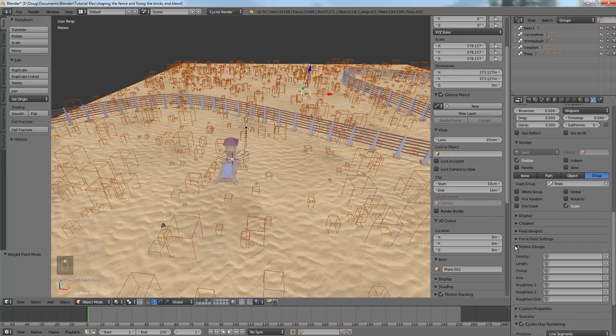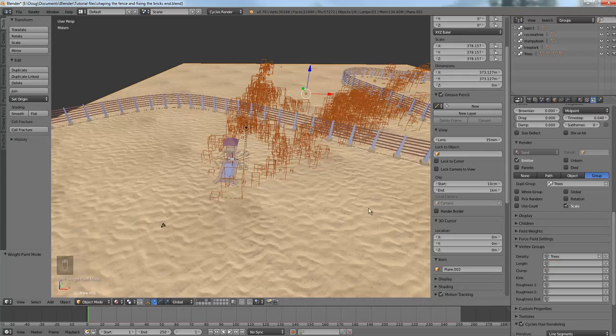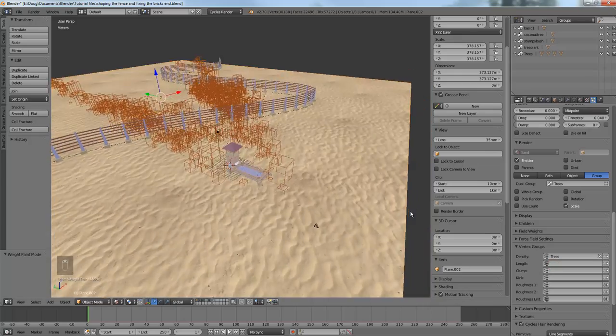Here, underneath, we press on the little triangle, we've got density. Now this is the only one I've ever used in here. It took me a long time to find it, but it's there. Let's click on that. We've only got one vertex group because we've only made one. We called it trees. Let's click on trees. And there you see it.